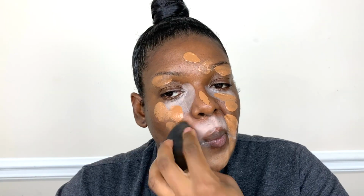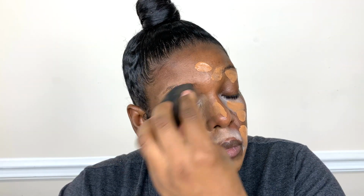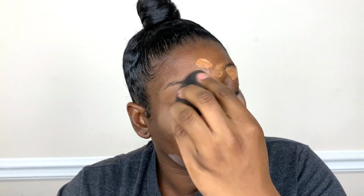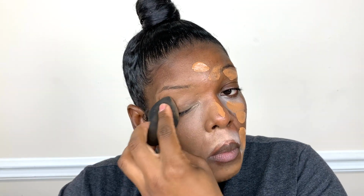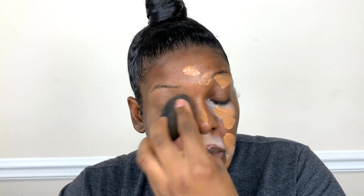So now with a foundation that is about 2 to 3 shades lighter than my skin tone, I'm going to apply this only in the center of my face, all over my eyes, my lips, my nose. With the beauty sponge, I'm going to press this in to blend into my skin as though it was foundation that actually matches my skin, but it doesn't. I do this because I want the center of my face to be a little bit brighter than the rest of my face.